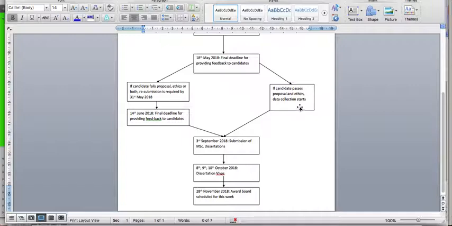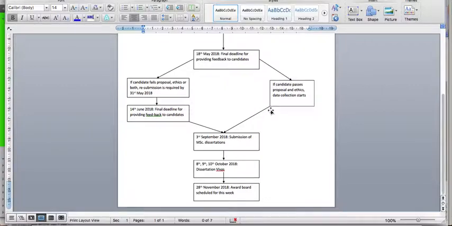If we go to the right, this means that you pass the proposal and you pass the ethical application. What I would say is it's very rare to pass the ethical application first time. You will usually need to make some amendments and some tweaks to it to make sure that you're meeting those ethical standards. That's completely normal. So don't worry too much if you have to make some tweaks. That's probably the typical thing that would happen.